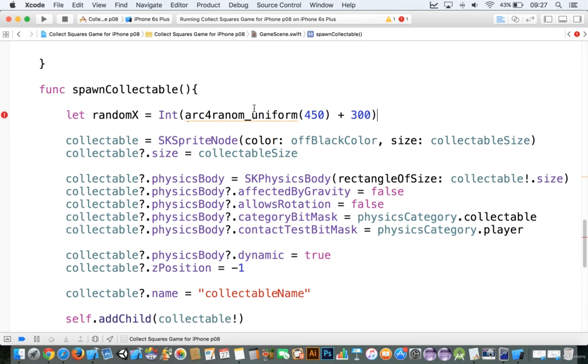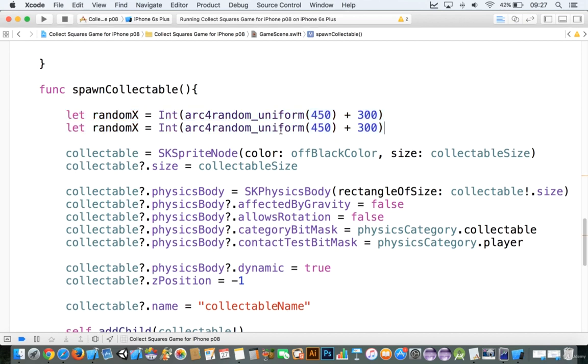So you also want to make sure that you spell random correctly, but we have randomX, and that's going to be our randomX. So let's copy and paste that, but we'll change randomX to randomY. And the y is going to be a little bit different. Okay, so the y is, we can say something like, let's say, well, we could probably even make it 450 as well. And this will make between 100. So remember, x is across and y is up and down.